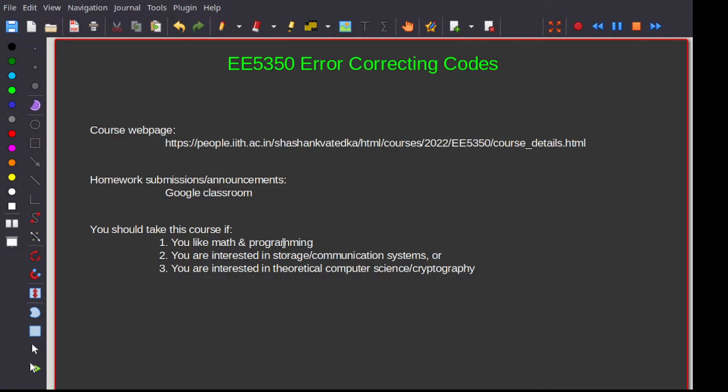This topic of error correcting codes is very old. It started way back in the 1950s and 60s. But then there was a resurgence in the 90s and early 2000s, because up till then it was mostly a theoretical problem. It had a very nice mathematical flavor, but a lot of it couldn't be implemented. So the major development in algorithms in error correcting codes came only in the 90s and 2000s.